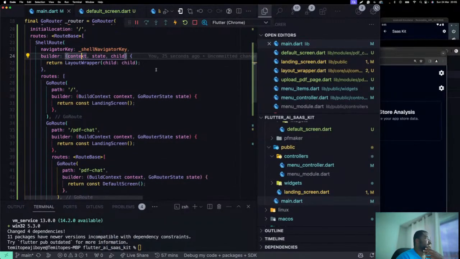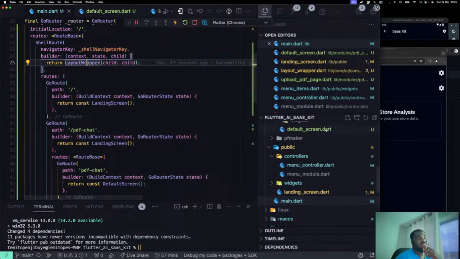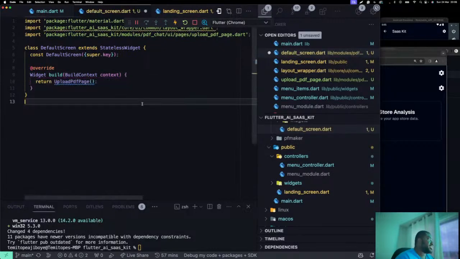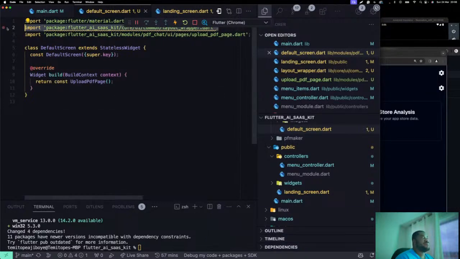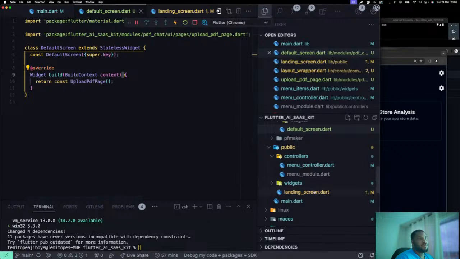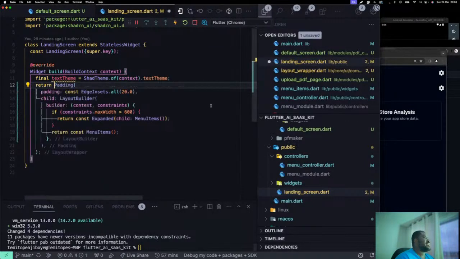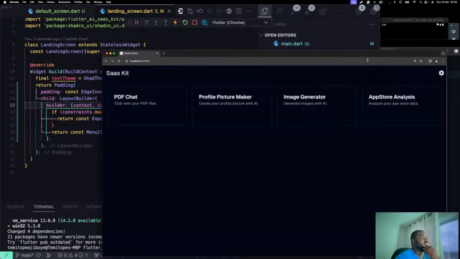You know what? Now, since we have the layout wrapper here, if I go to the default screen, I might not need this layout anymore. Right. And in the landing, I don't think I need it either because we have the shell routes that, oh, yeah, I don't.